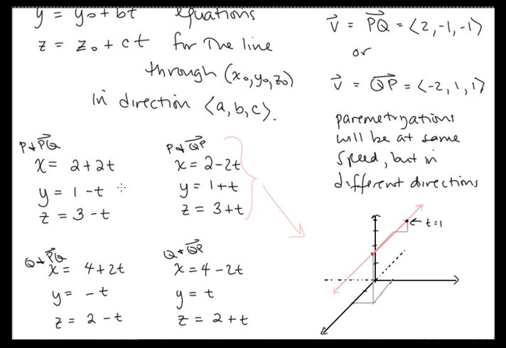Now, even though this parametrization gives the same line, the same set of points, what point would we be at when t equals 1 here? When t equals 1 here, we'd be at x equals 4, y equals 0, z equals 2. We'd be here. We would be the same distance from point P, but in the opposite direction. So as t gets greater with this parametrization, we're moving off in this direction. Using the opposite vector, we would be heading off in the other direction.